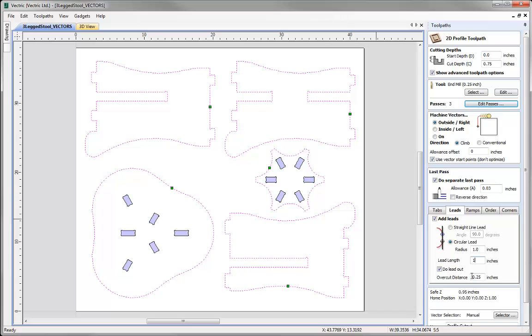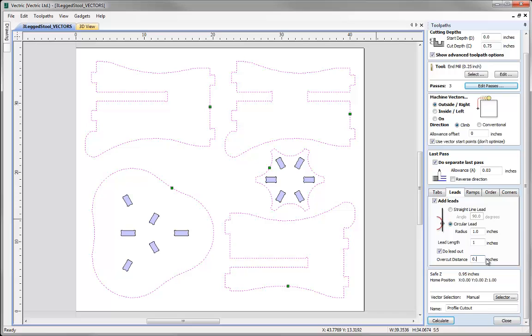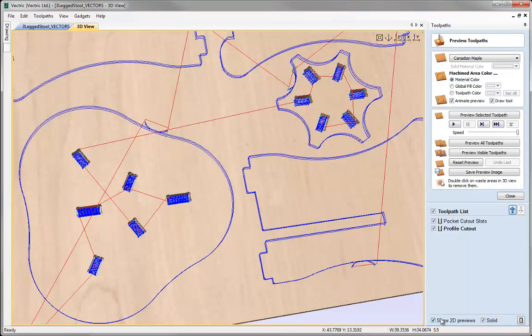I can also set an overcut distance, and that means a distance between the lead in and lead out that the tool will go past the original position, again just to try and reduce that chance of leaving a mark. So we'll set our overcut distance here to 1/4 of an inch. In fact, let's make that a little bigger. We'll set it to be 1/2 inch there. Scroll down to the bottom of the form and we'll go ahead and hit calculate and see what that gives us.